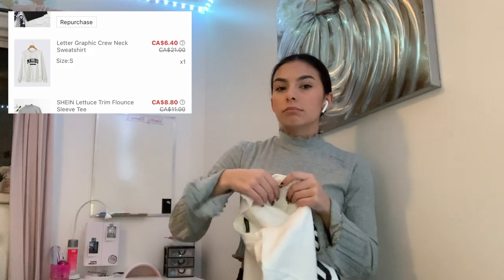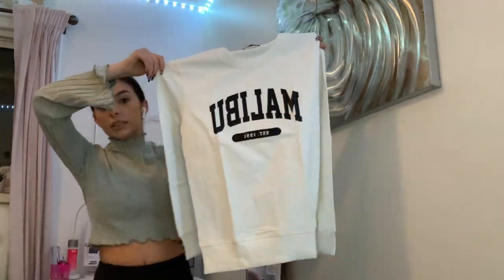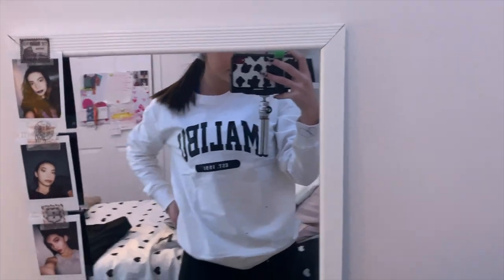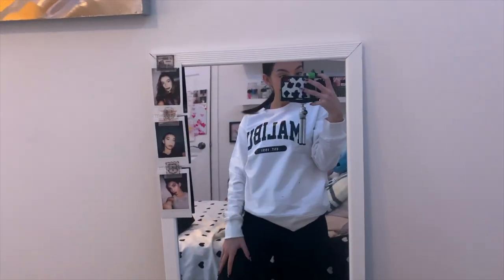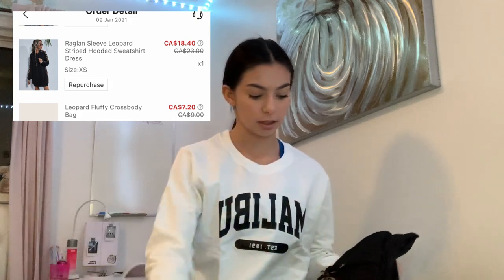This is the Shein Malibu sweater. Before you guys buy this — it's a sweater-slash-shirt, a little bit thicker than a regular shirt, which I actually like. When I go dancing I want it not too thick. It's not too oversized and does look a little see-through. At dance competitions I really need one of these because you could put it over your costume and it will literally be fine.